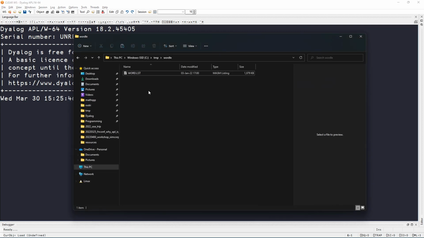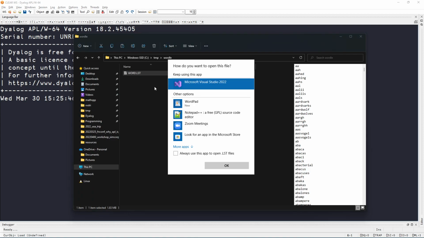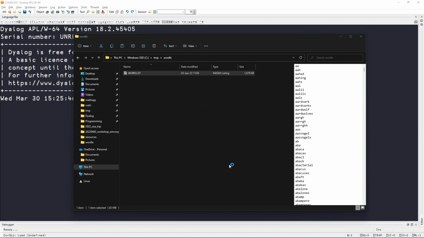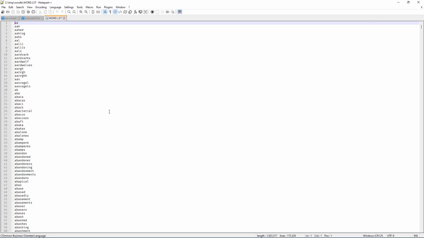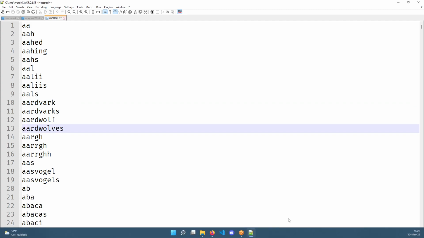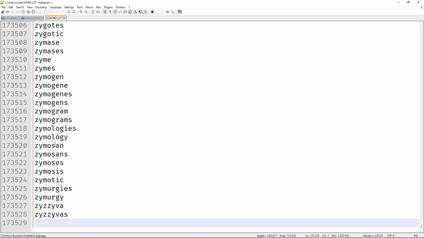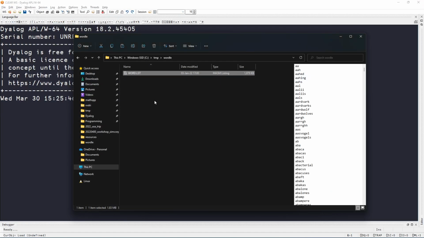And in order to do that, we're going to make use of a list of words that I have right here, and I think I can open it to give you a sneak peek of what's inside. So as you can see, it's just plenty of different words. I think this is a Scrabble dictionary. And we have 173,000 lines here, so that's a lot of English words. So this is the data that we're going to work with.